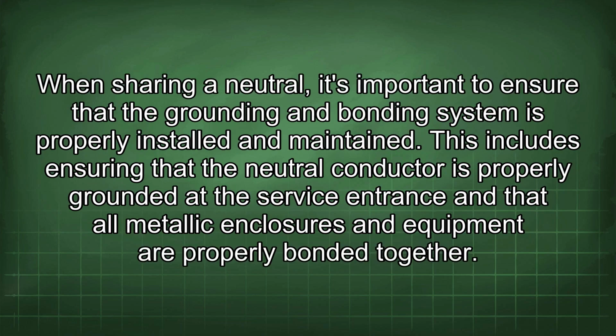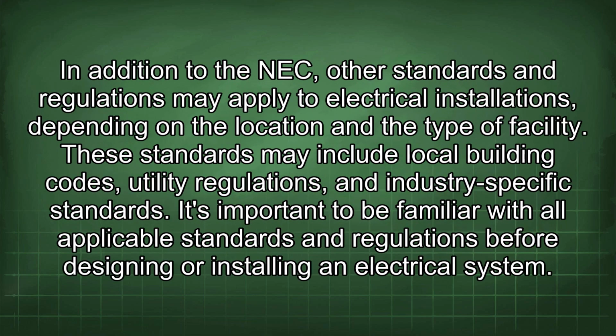When sharing a neutral, it's important to ensure that the grounding and bonding system is properly installed and maintained. This includes ensuring that the neutral conductor is properly grounded at the service entrance and that all metallic enclosures and equipment are properly bonded together. In addition to the NEC, other standards and regulations may apply to electrical installations depending on the location and the type of facility. These standards may include local building codes, utility regulations, and industry-specific standards. It's important to be familiar with all applicable standards and regulations before designing or installing an electrical system.